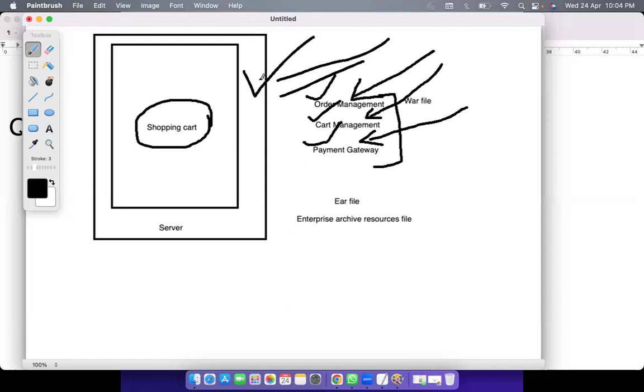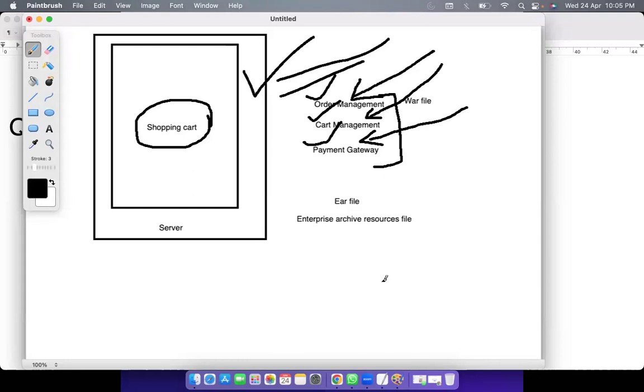The people who want to place an order, the people who want to add items into the cart, or the people who want to do the payment, all the requests are hitting the same server. So obviously server load increases. Whenever server load increases, what would people do in the earlier days? They would go for the concept of scaling.